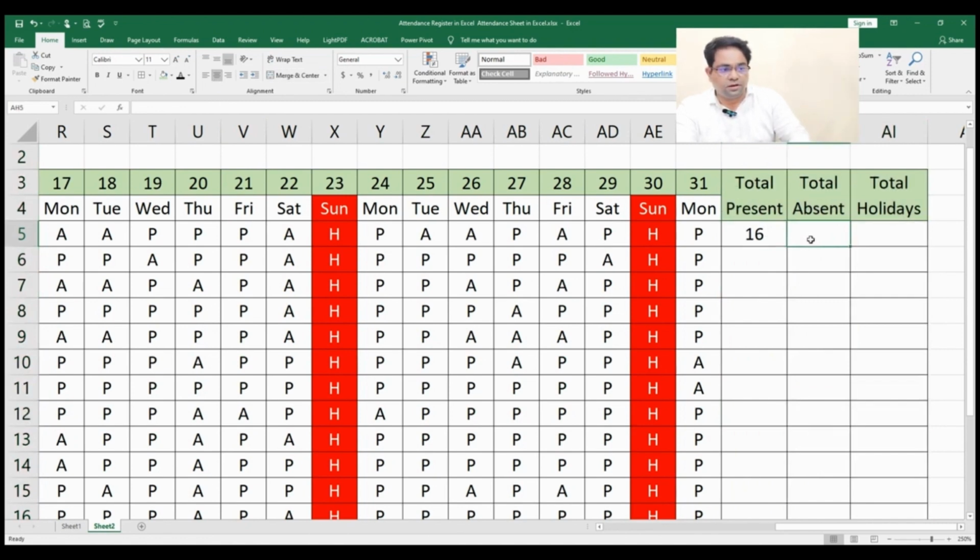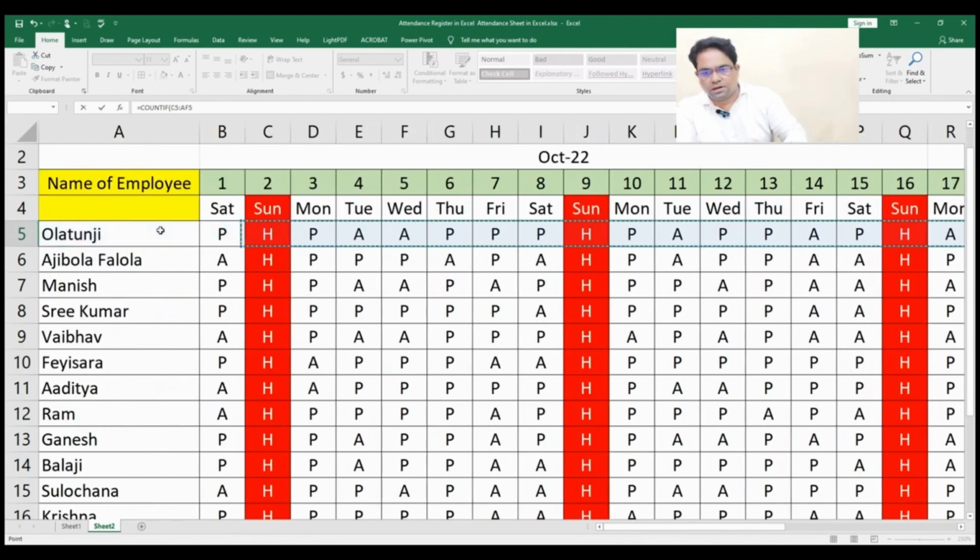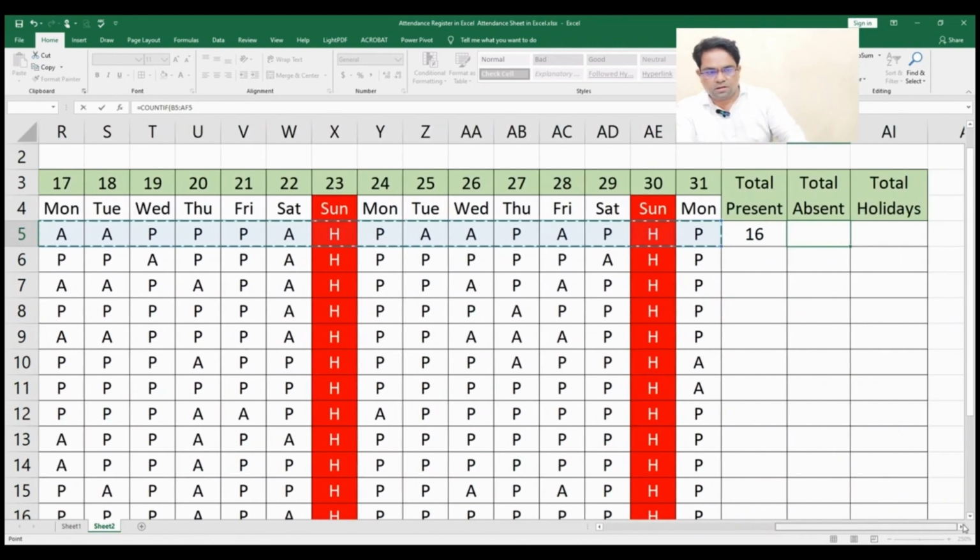Now we use the same thing for absent, how many days he was absent: equal to COUNTIF, open the bracket. Take the row here, comma, open quote, A for absent, close the quote and close the bracket. You can see 10 days.